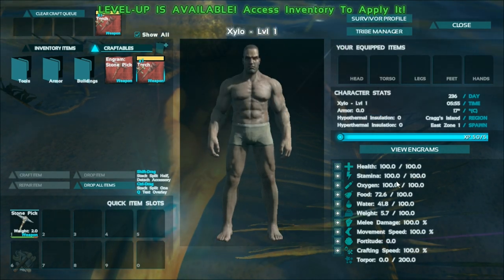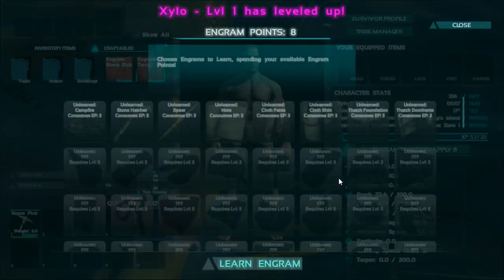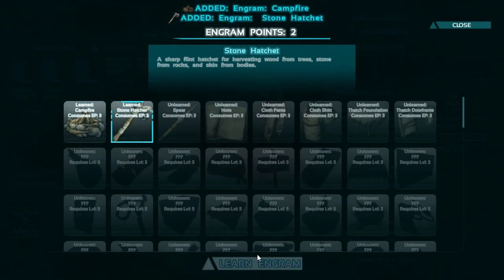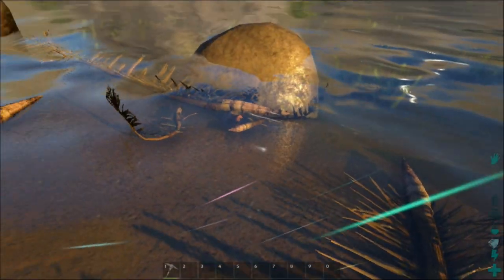There we go. So let's give ourselves a point in stamina so we can run away from things even better. And let's unlock a couple things. How about the campfire and the hatchet? This will help us with a little bit of survival. Next, we're definitely going to want to get that spear because that is an amazing weapon. But we have that now.